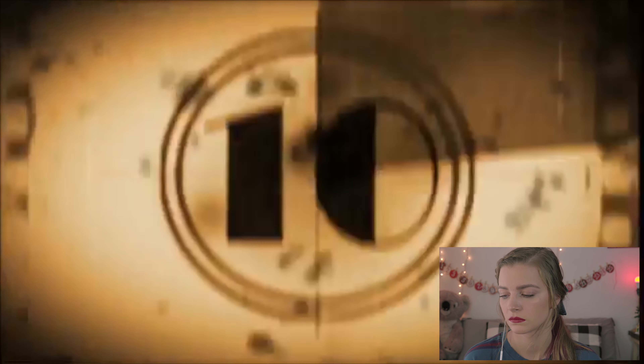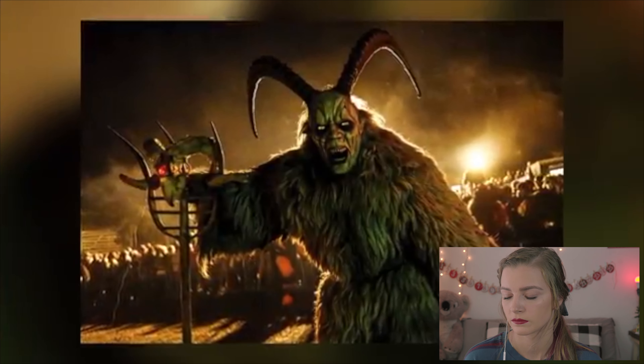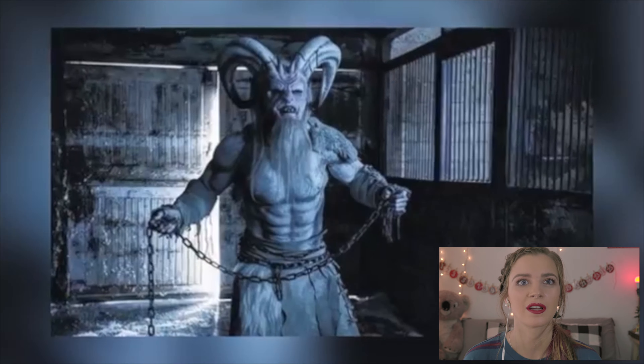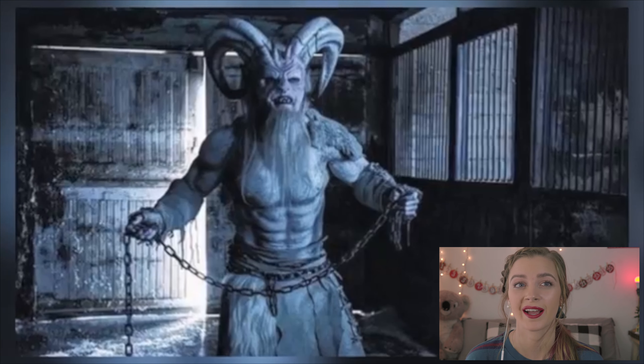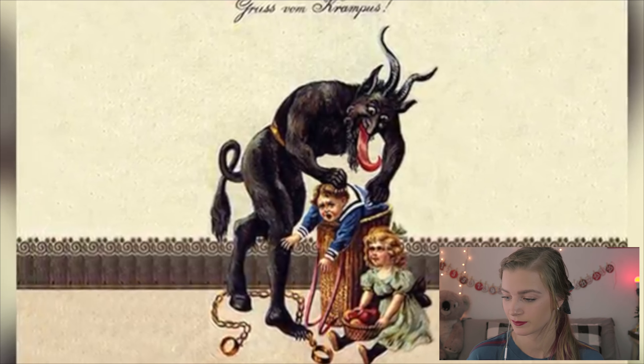Let's talk about his appearance at number 10. What the heck is Krampus, what does he look like? Although Krampus has a ton of different variations from around the world, he is usually depicted as a hairy beast with hooves and horns. He has a long pointed tongue that rolls out of his mouth and sharp looking fangs. Krampus carries around chains that symbolize the devil and he also has a basket full of birch branches. Krampus also has one human foot and one hoofed foot, which actually makes me feel very uncomfortable.